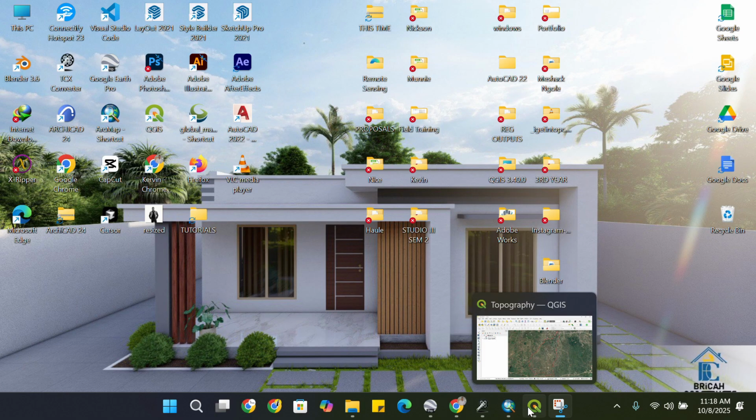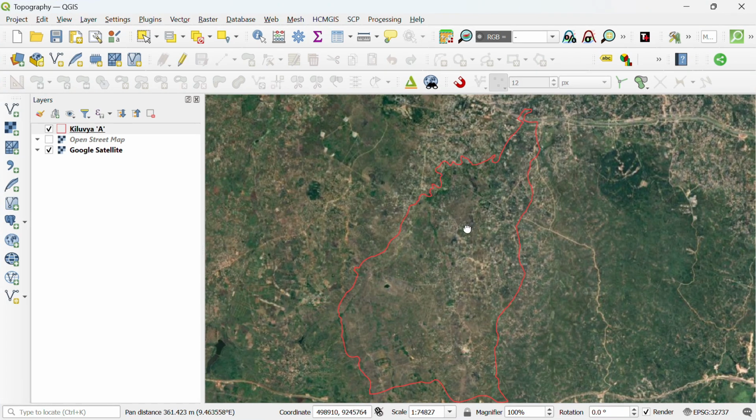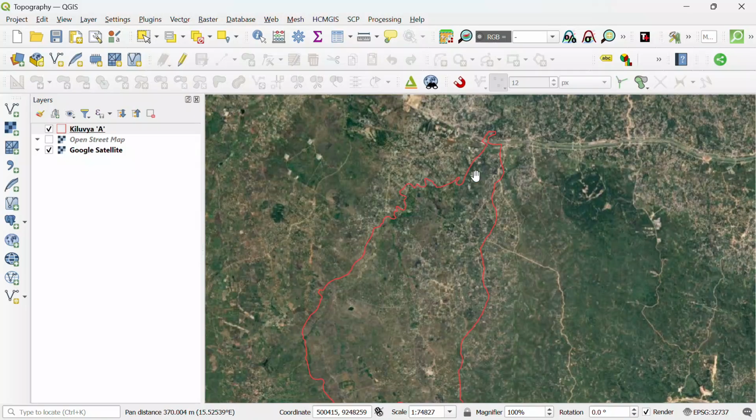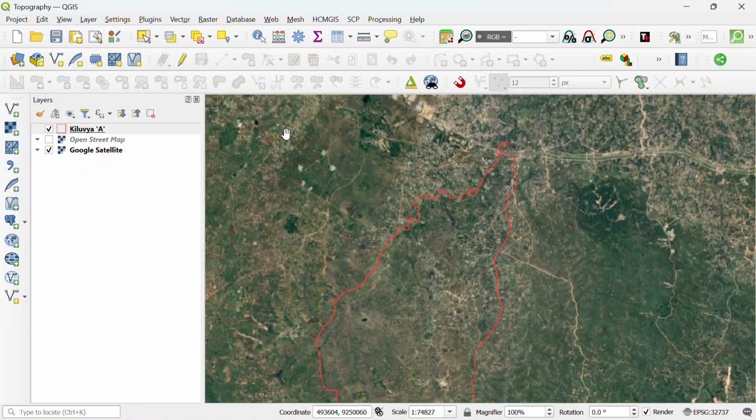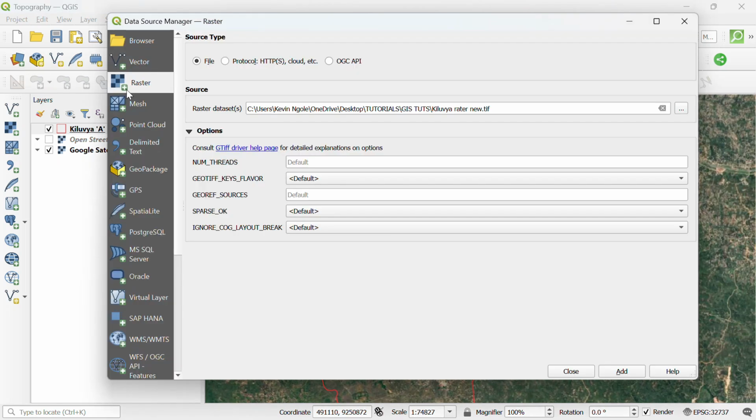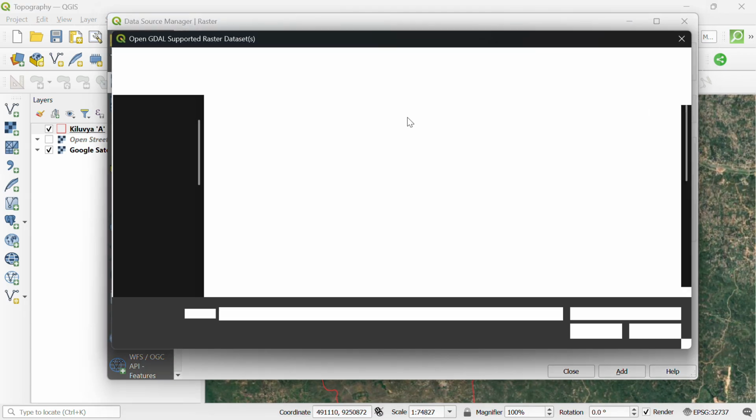So let's jump into QGIS. This is our area of study. So let's add our raster. Just go to Open Data Source Manager and choose the raster, since our data is in raster format. So just go and browse for it.